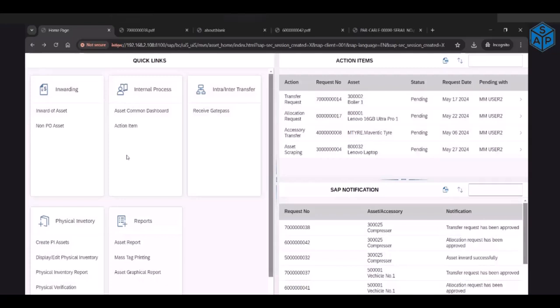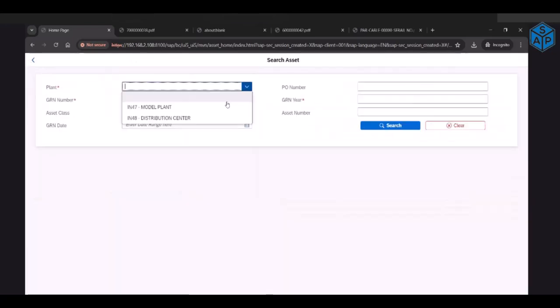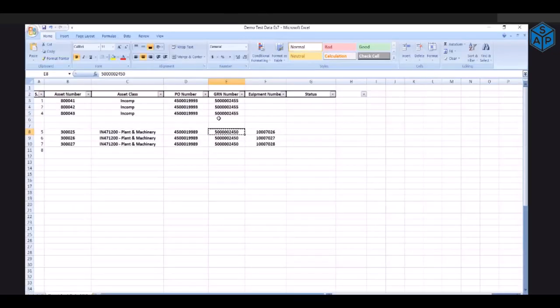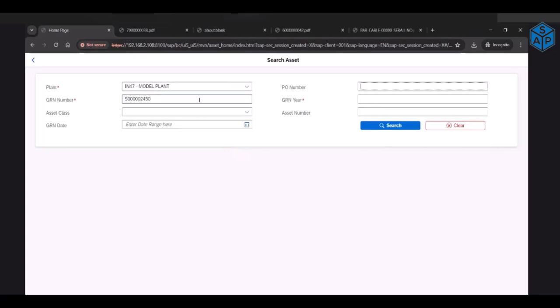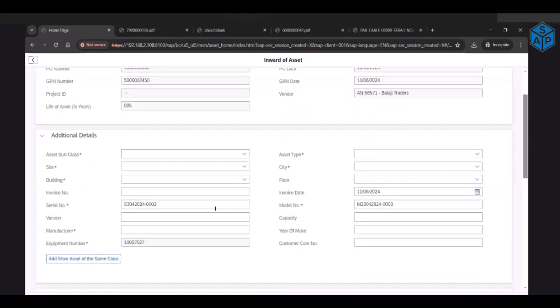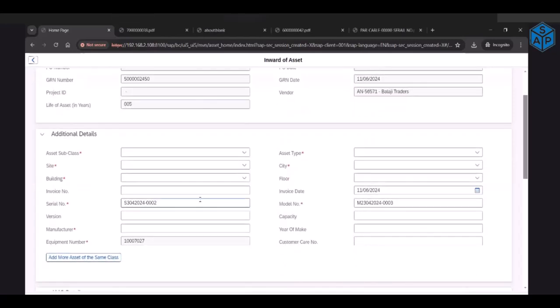Sir, when I show the inward of an asset, in the additional detail we can capture who is the owner of that asset. The additional field which I'll show is customizable. So this is the additional field. In this additional field, we can also give the ownership. We can add one more field to give who is the owner of that asset. So from here we can capture the ownership detail also.